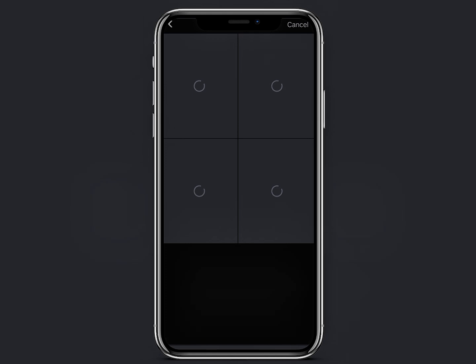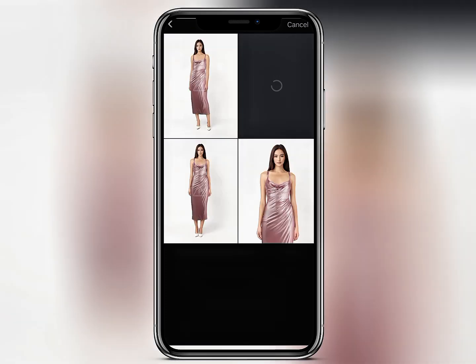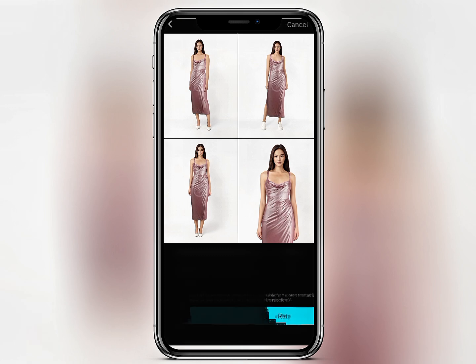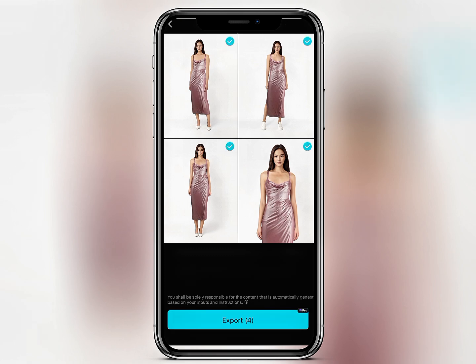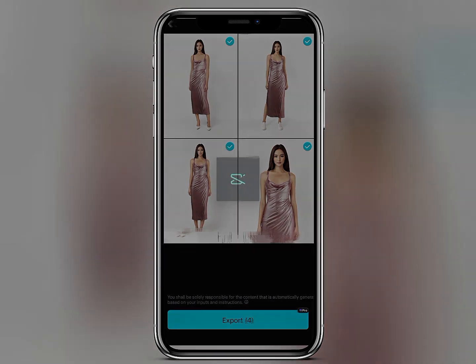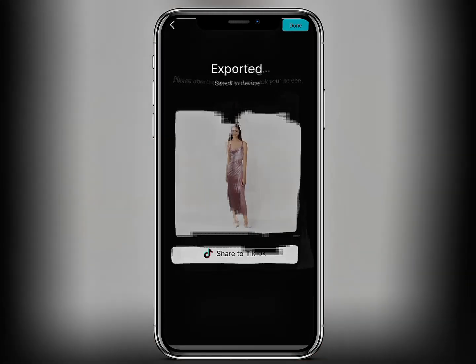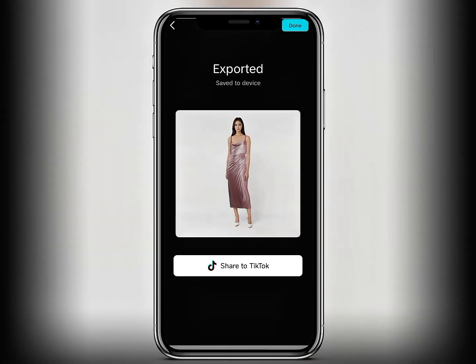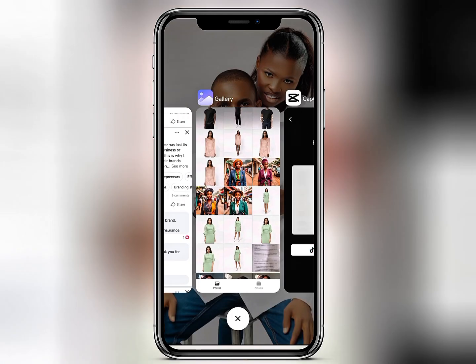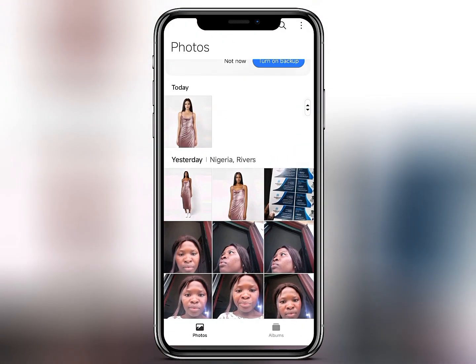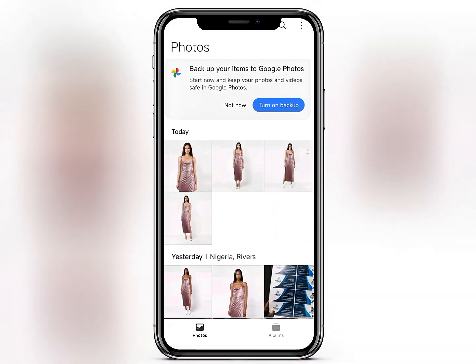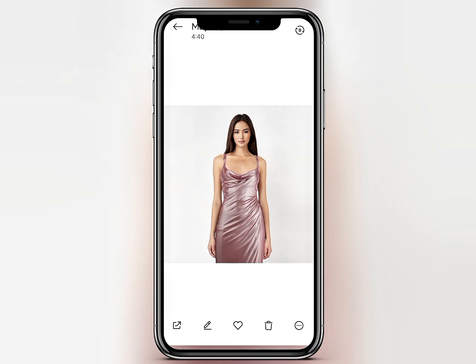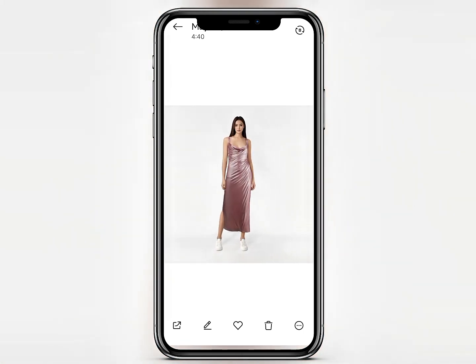So you can do this for different outfits. Okay, you can see now, I can retry it again. Okay, perfect. So this is it. Can you see how it looks? So the next thing I want to do is to do what? Export the 4 images. I've exported them. So if I go to my camera, that's my pictures now, you get to see them. So once you click, you see how it looks on the model. So can you see how amazing this particular feature is?